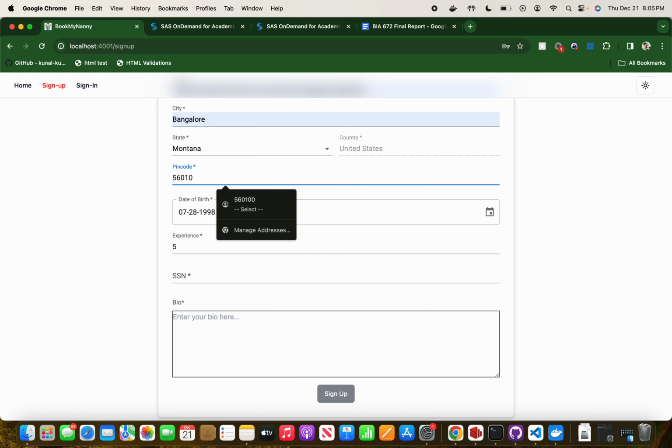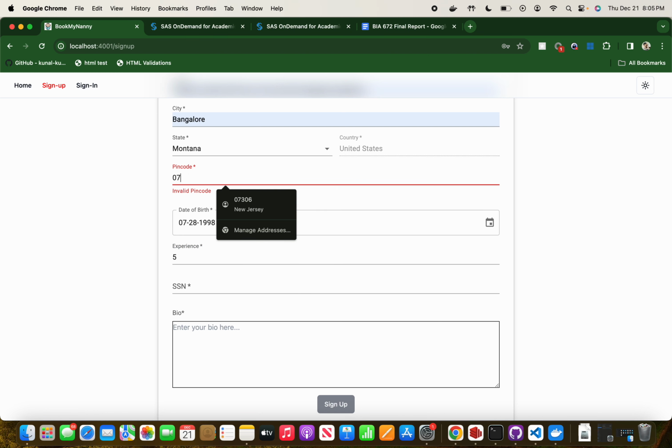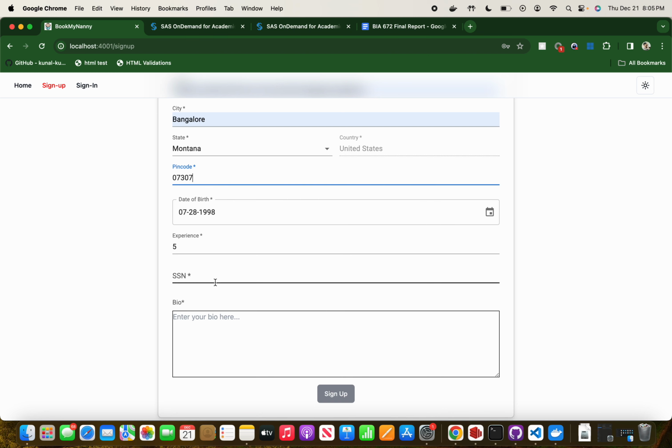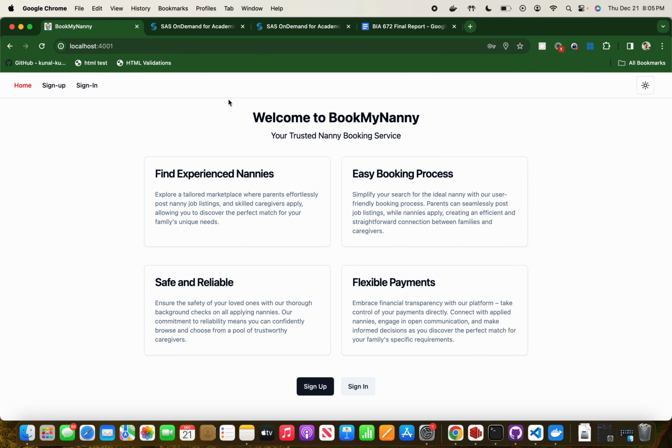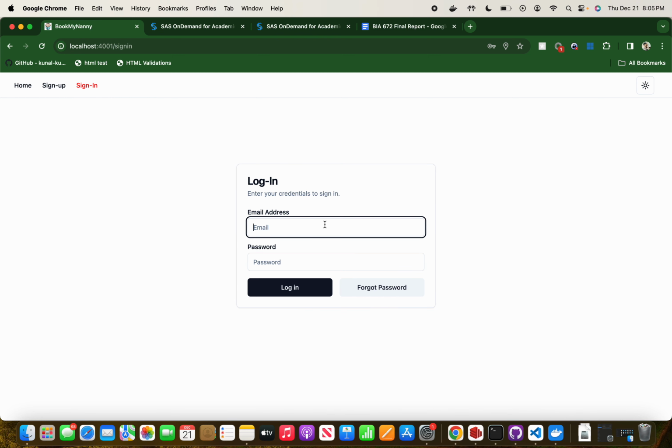Notice this is an invalid pin code. We have to give an SSN, something like that. And I'm just going to enter some text for the bio, and we have signed up as a nanny.